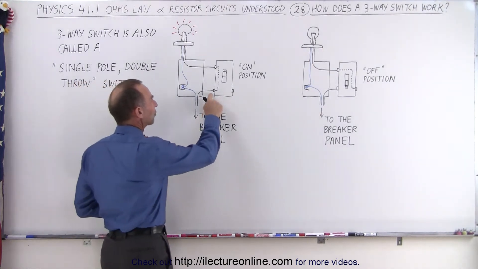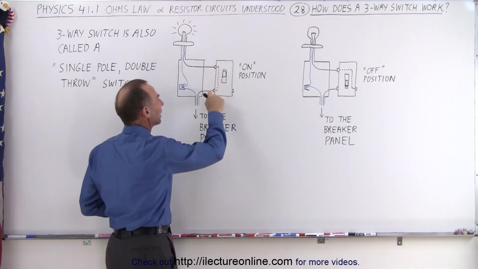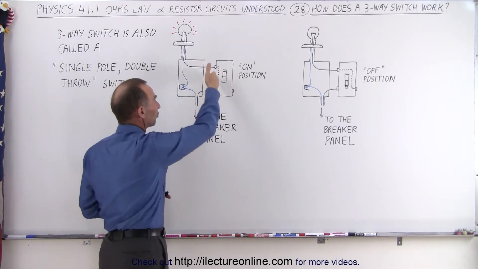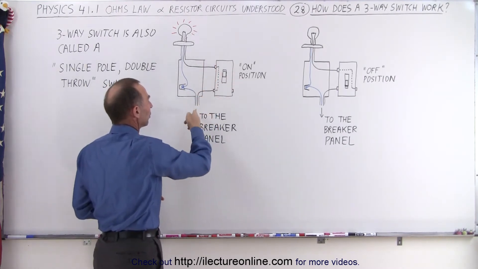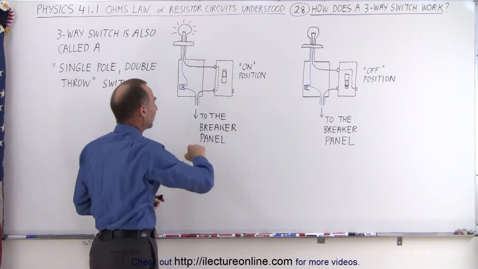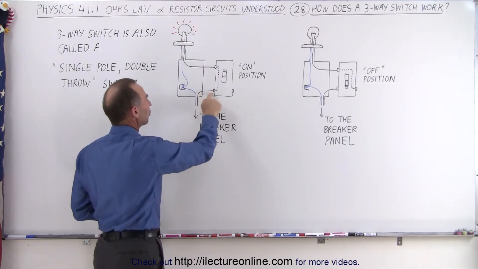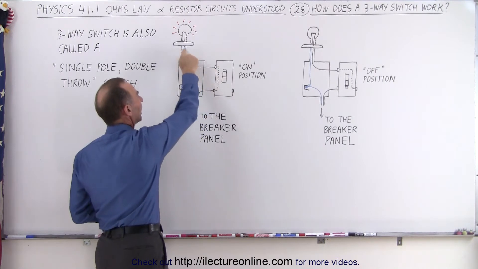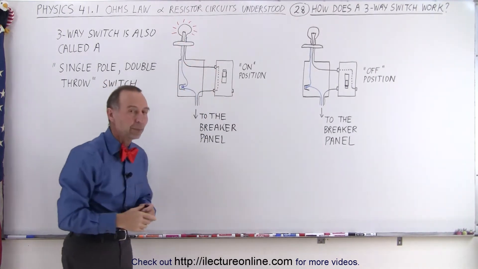A three-way switch has three places where you connect a wire to. Now if you only use these two portions of the switch right here, in other words you connect one wire from the breaker panel all the way to the device, and then the other wire goes to the switch here, connected to the bottom connection here, on the same side on the left side, and again the other wire to the top connection on the same side, and then to the device, in this case a light bulb.